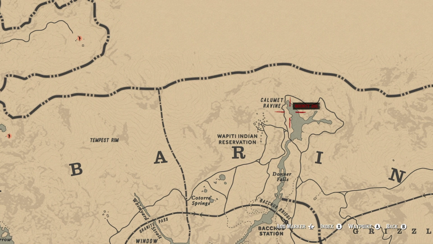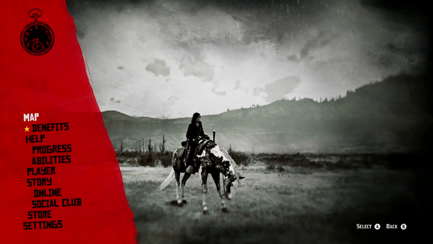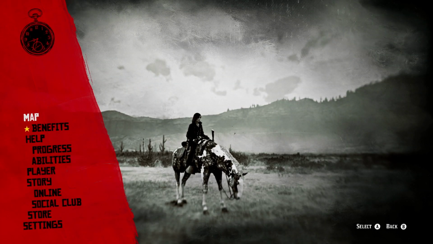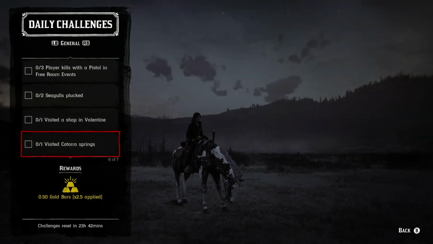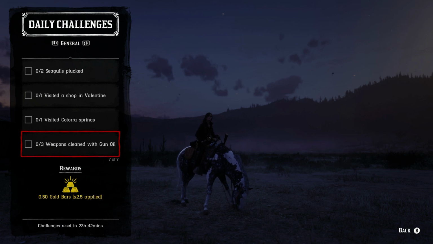And then, what is it, the Moonstone Wolf and also the Onyx Wolf are up in that area, so you might find a legendary wolf up there as well. I found the Onyx Wolf there, and I've also found the Moonstone. I don't think they're supposed to both be in that area, but I think that's where I found them both. And then we've got clean 3 weapons with gun oil.